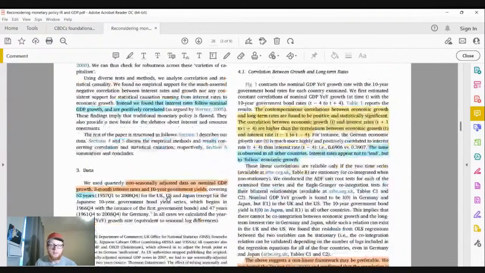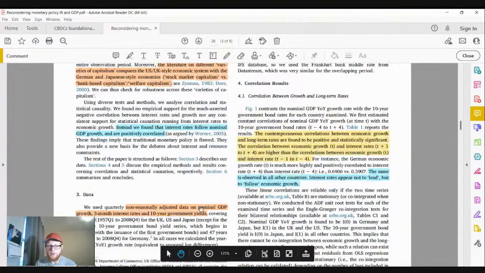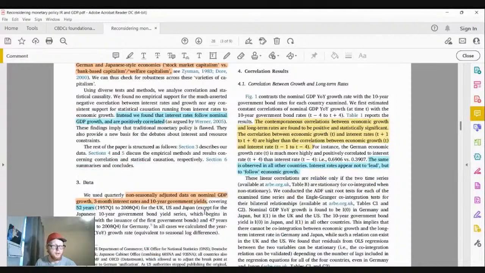So in data, to keep in mind, their data set or their basis was 52 years, from Q1 1957 to Q4 2008. They did the UK, the United States, Japan, and Germany. So they did those four. So all kind of, what's the word we use? I don't know, first-rate economies or whatever you want to call them. The specific term just kind of flew away for some reason.